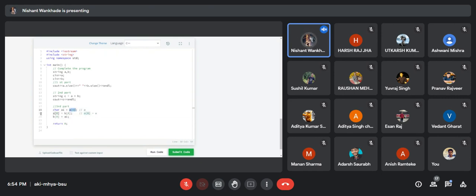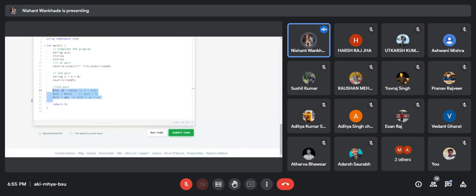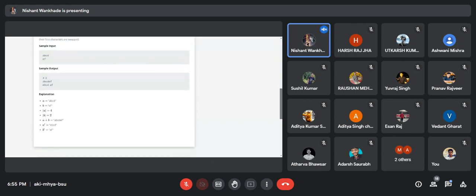A1, which previously had the value of A, which was the first value of A0, will get assigned to the first value of B. That means B0 will get assigned the first value of A0, which was A, that is A1. So yeah, this was the swapping operation that we came up with. So okay, let's output.